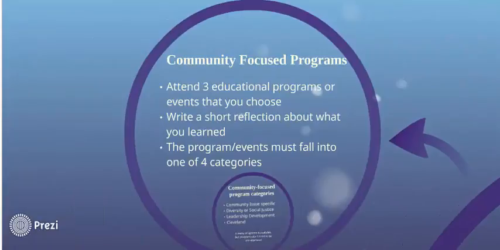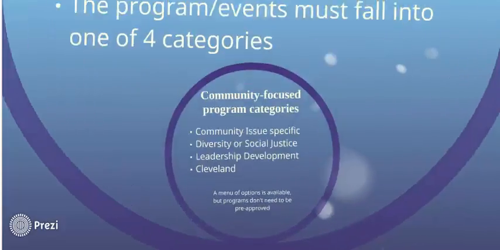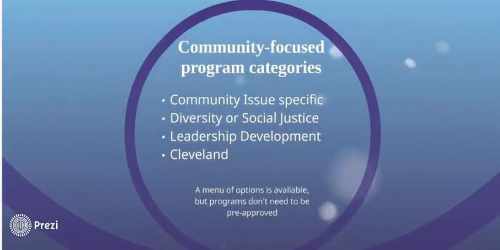Community-focused programs are another requirement of the program. These are educational programs that help further develop you as an active citizen in one of 4 areas. They can be programs organized by department, student groups, or they can also be off-campus programs that you attend. Programs don't need to be pre-approved by CCEL, but they do have to fall into one of these categories.